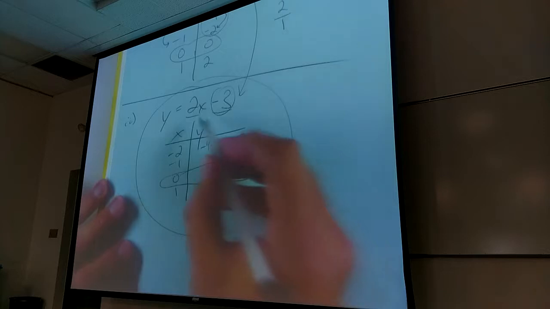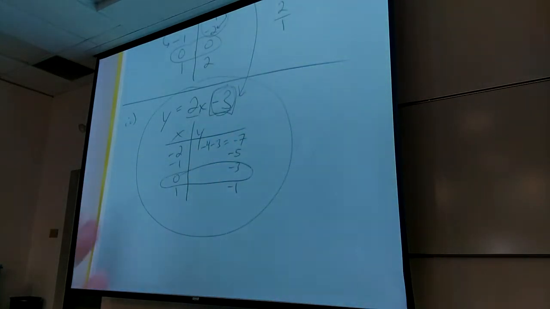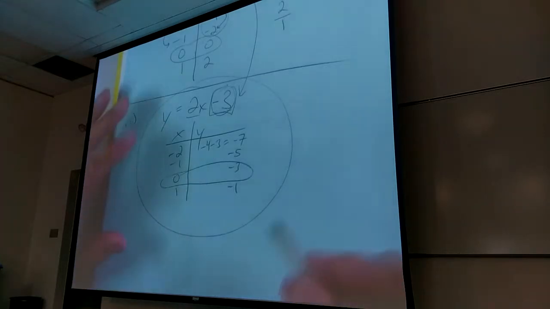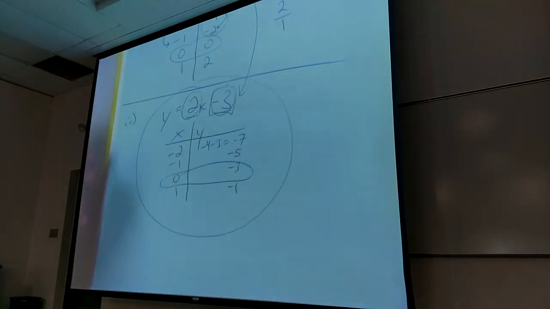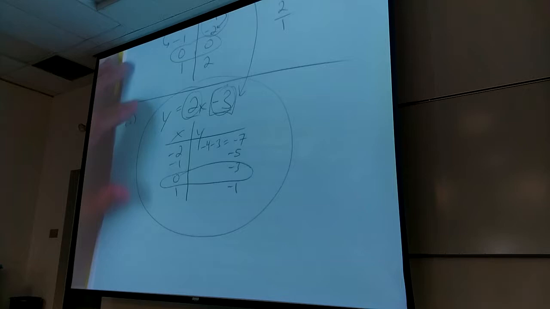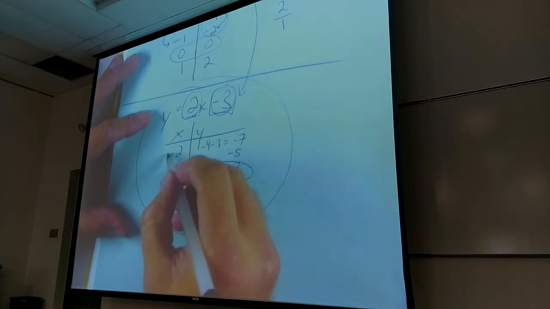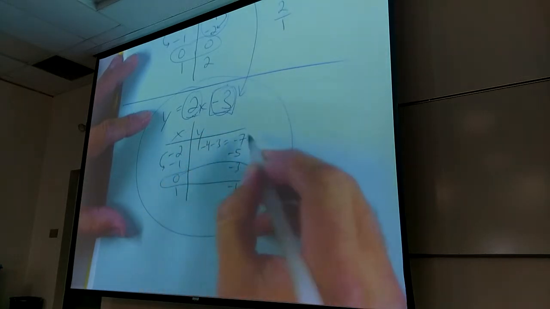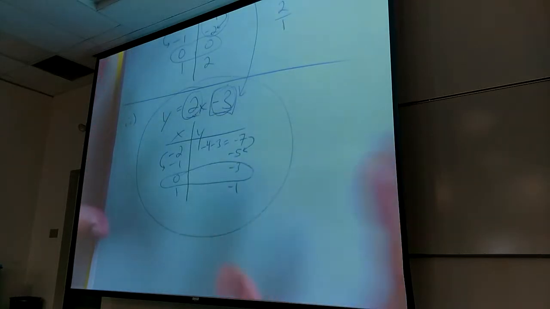In fact, if I put a 0 in for x, whatever this number is going to be the y-intercept. That's what's going to be left over. That's how you find the y-intercept. You make x 0. Now look, if my theory from earlier still holds, I don't care that the minus 3 is there. Every time the x changes by 1, the y should change by 2. So see, when the x changes by 1, the y's went up by 2. I like it.